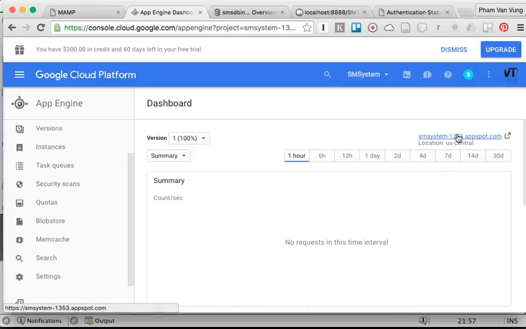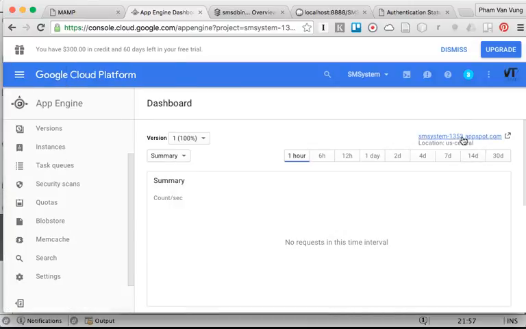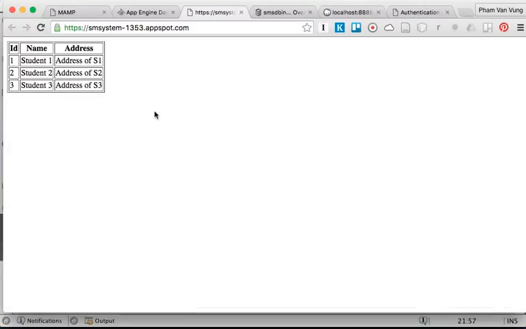Once you click on App Engine, you'll see this one is a link to the website that we uploaded. Again, click on this, then click on App Engine. And here's the link to the website. We're going to click on the link to our website, and you see our website is successfully deployed on Google Cloud, and now it's successfully loaded up. Okay, so this one is done.